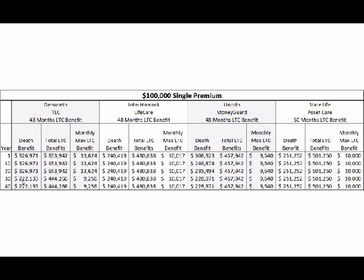And this is, again, on a 50-year-old. It might not be the same on a 70-year-old. We'd have to take a look, but it's important to keep in mind. The other carriers do not have that type of feature. I'm going to call it a feature, not necessarily in a positive sense, but they don't have that in their policy. It's more consistent in terms of the benefits that are available.